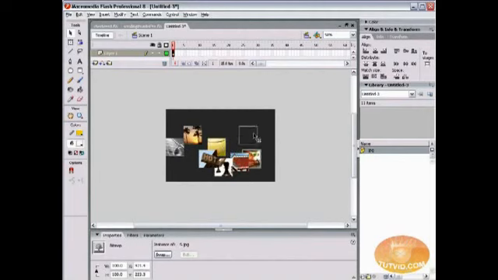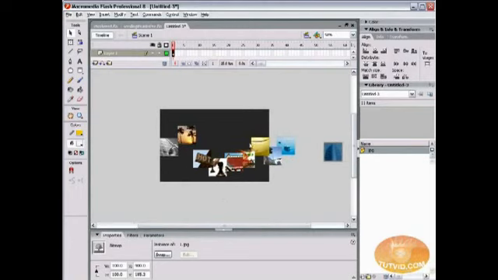You can really go anywhere, just anywhere, I should say, to the right of this image that we have set the X to 0 on. Just have them go off the stage all the way over. Alright, and then the last image, you're going to want to set the X to 900. Now that may seem strange because we have 10 images, and 10 times 100 is 1,000, but the X, or the point at which Flash is telling this image to line up, is the left-hand side of the image. So this left-hand side of the image is really going to be 900 pixels from the left-hand side of this image.